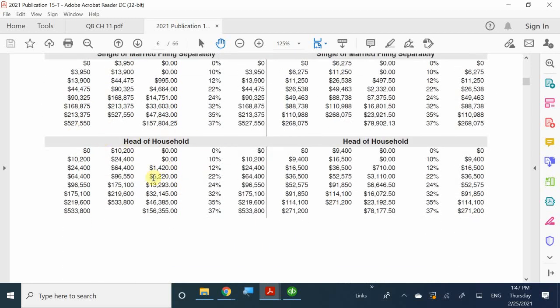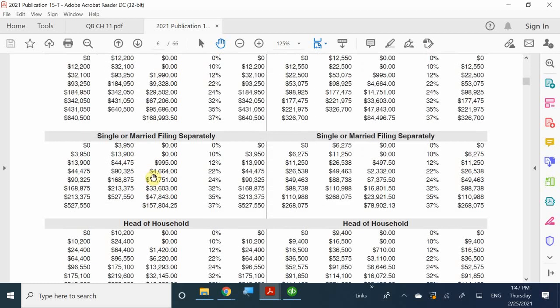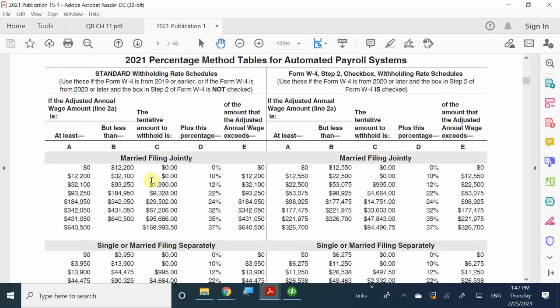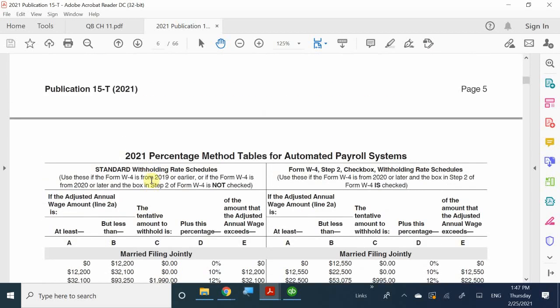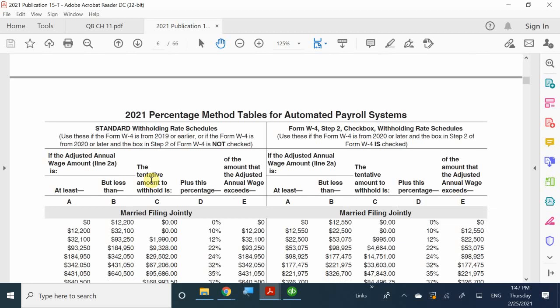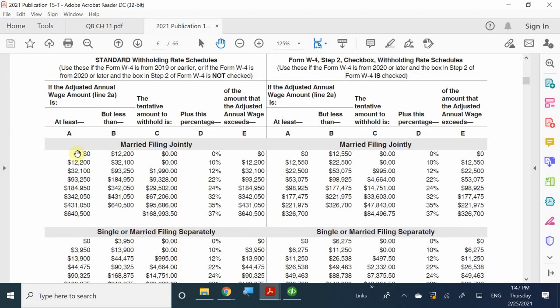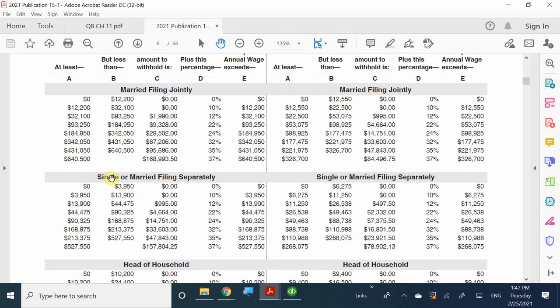So if you remember on the 2020 form or the 2021 form, that's where your filing status has 3 options that you can choose from. You can either choose to file married filing jointly, single or married filing separately, or you could be claimed as head of household. So you're going to be looking at these tax tables right here, because we're using an automated service, making sure that these numbers are always going to be up to date.